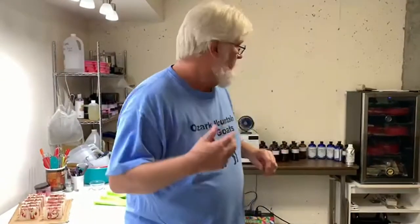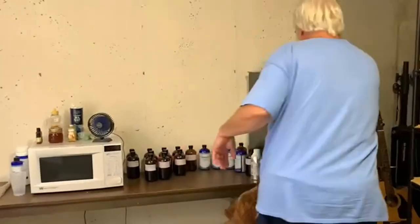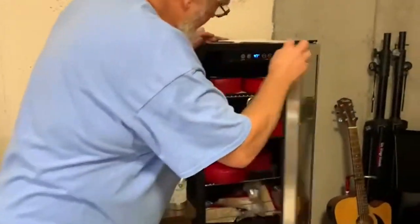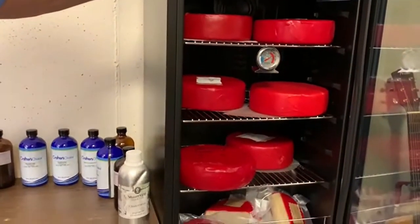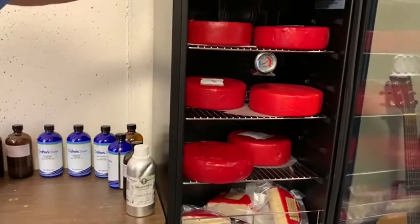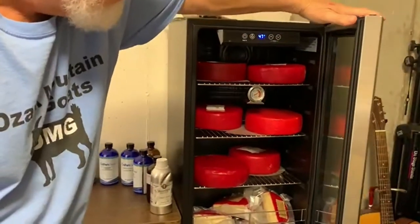Okay guys, we're down here in Josie's soap making room, and I wanted to show you the cheese cave real quick. It's getting pretty full. Come over and take a look at that. The cheeses I've made. And those on the bottom are the ones that we've cut and tried, right? Yep.